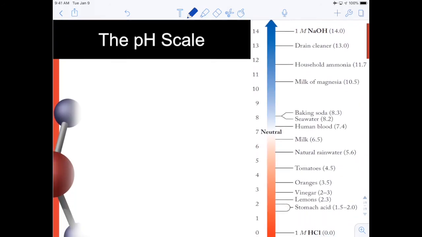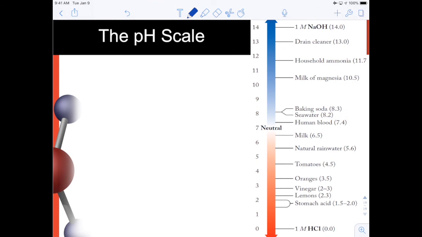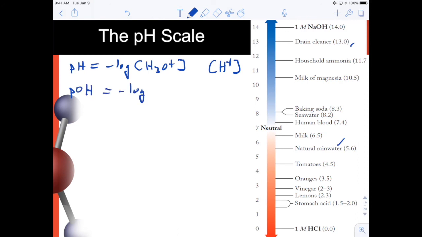With that, we come to the pH scale, which you've all heard of and are familiar with. So here is the scale. Actually, it runs outside of 0 and 14, but that's the common pH scale. It's got some components here that tell you natural rainwater and various things, like drain cleaner. pH can be calculated as the negative log of the hydronium ion concentration, and a lot of people will just write the hydronium ion concentration as this for shorthand. They are the same thing. The pOH, the p just stands for basically negative log, is the negative log of the hydroxide concentration.